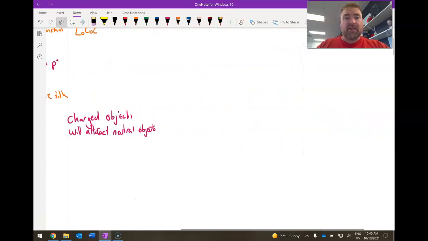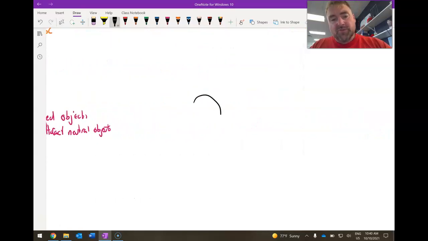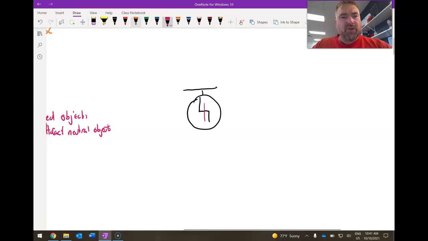For this one, I'm going to slide over because I have to draw a picture. An electroscope is a device that allows us to detect the presence of a charge. The ones that we use in class look like this, and they have a rod, which I'll put in purple here. This rod is allowed to move. It detects the presence of charge because if I bring a charged object close to it, and let's say this rod has a negative charge, it's going to cause the negatives that were up here to move.